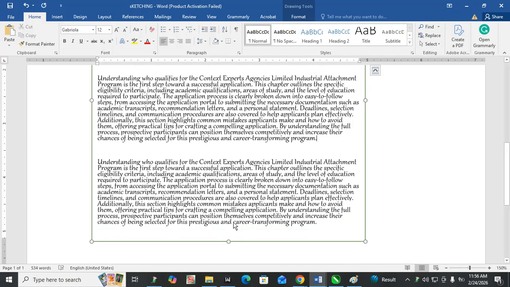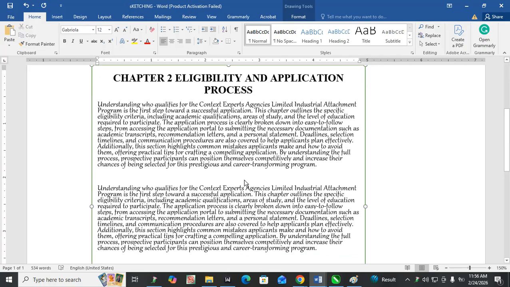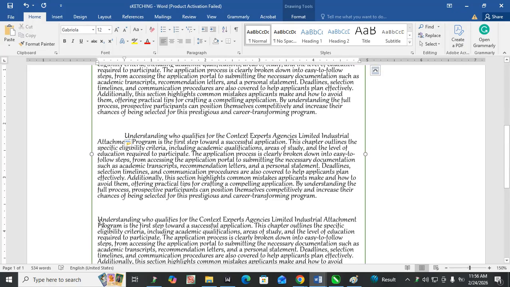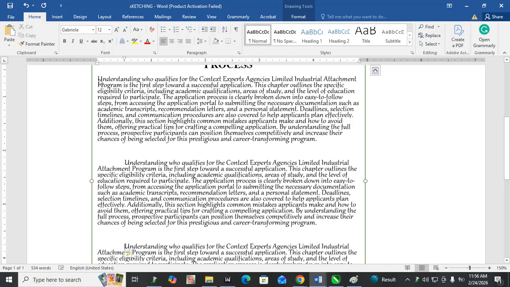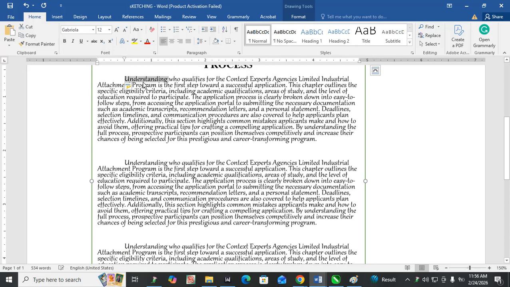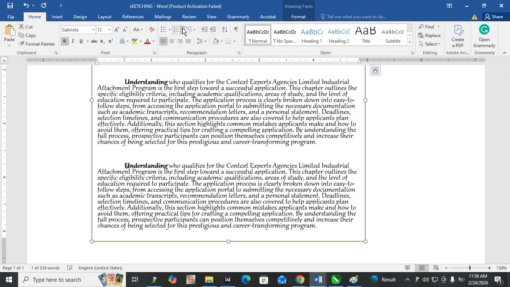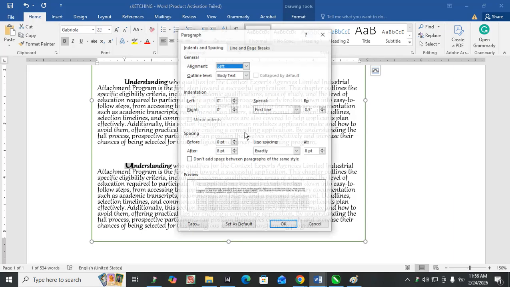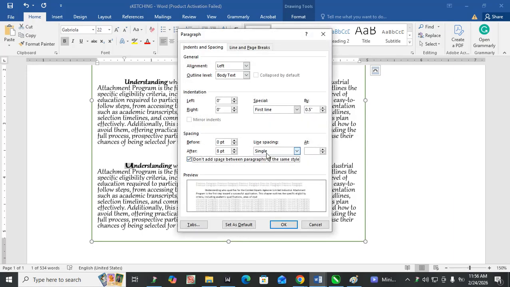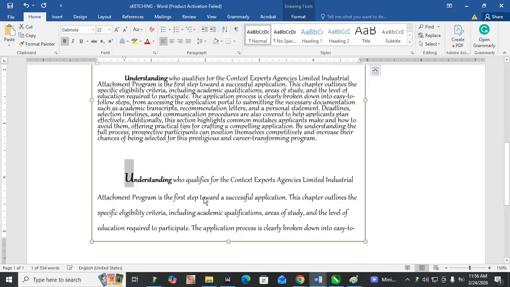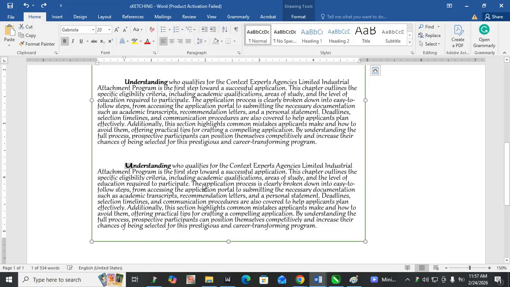Watch out for the unnecessary spaces. Now I'm also gonna indent like that. The first letter you can bold it. You can also even increase the size of the font, the first letter. So it just depends on you. Yes, but I guess let's just retain the font style. I love Gabriela 12, 8.8 points.